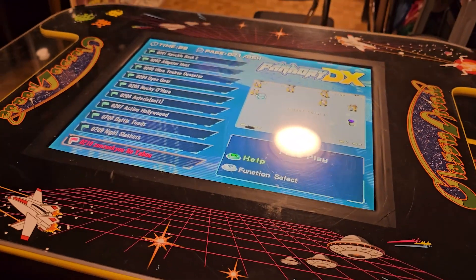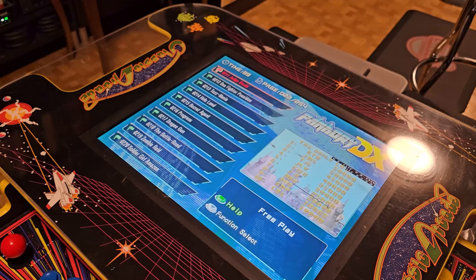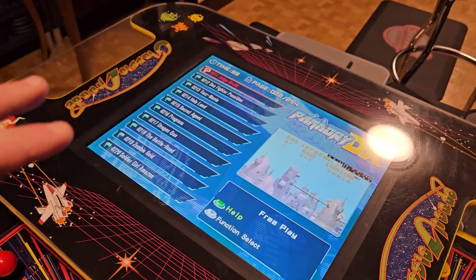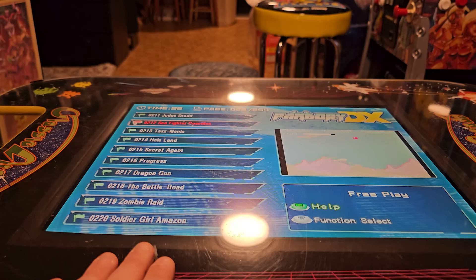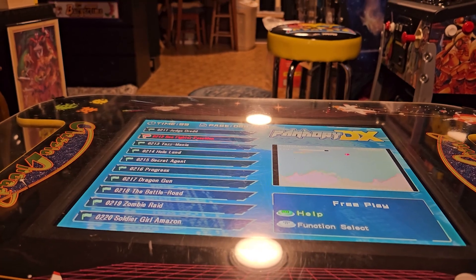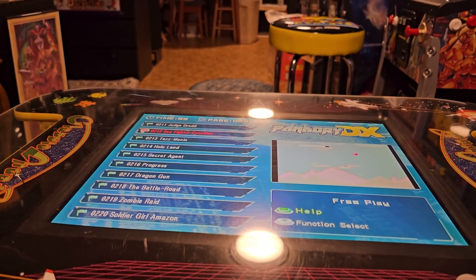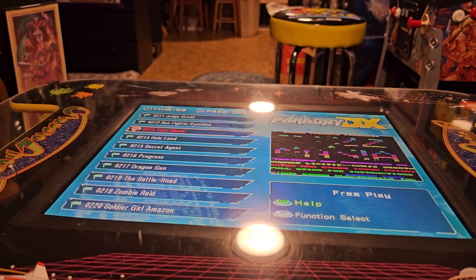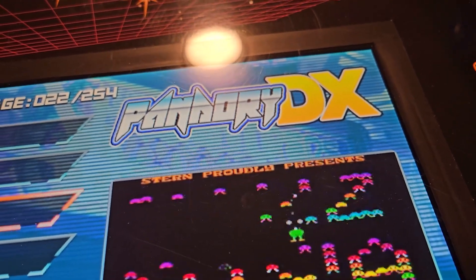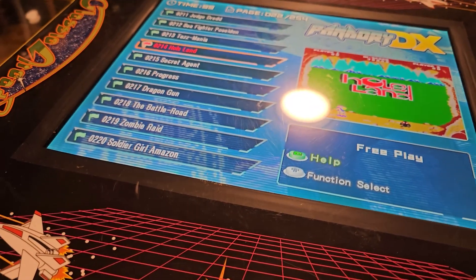I actually replaced the monitor entirely. Turns out the monitor that was in there was upside down — for a reason. There was one bad viewing angle: if you were looking at it from the bottom, you had a really bad viewing angle. With the Game Elf, it wasn't a problem to have the screen flipped upside down, but the Pandora's Box didn't allow that with the menu. I did install Pandory on it and paid a couple bucks for unlimited updates, because it's an awesome tool that fixed a lot of stuff with the Pandora's box.